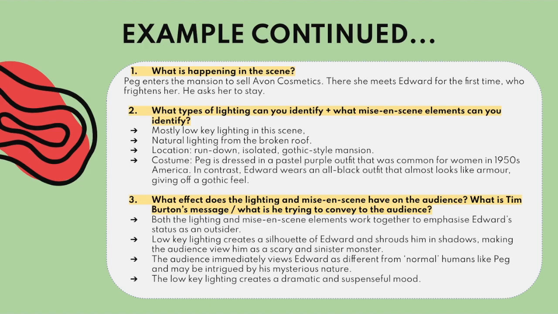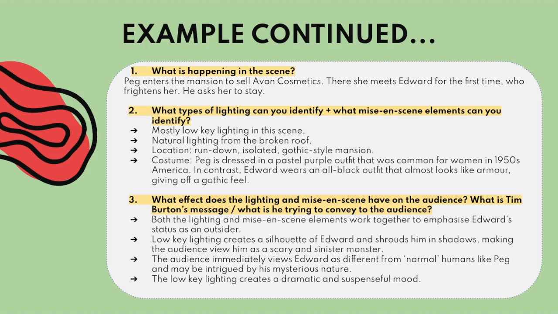The location of this scene is in the abandoned mansion, who was owned by the inventor. We know that the inventor dies before the movie begins, so Edward is the only one inhabiting that house. The mansion that we find Edward in is rundown, isolated, and very gothic-like in its style.